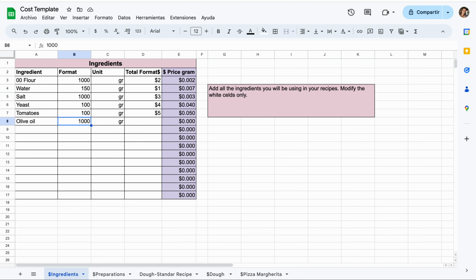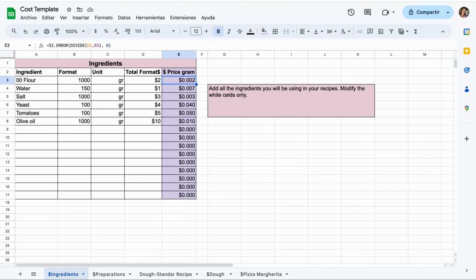So how much did we pay for that liter of olive oil? Let's say $10. All these prices that you're going to see here are not real, it's just for the example. And then automatically, once we add the format, the weight of the format, and the total price, we're going to get the price by each gram.